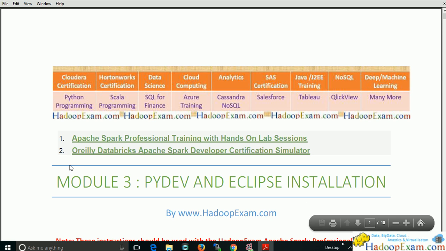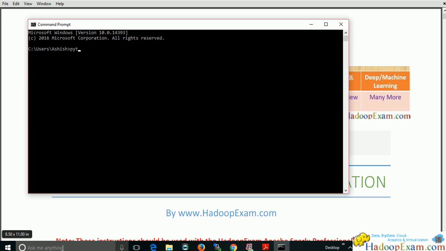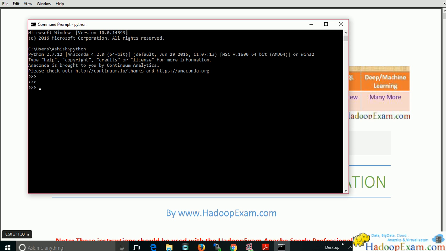In this session, we are going to install Eclipse and the Python development tool on top of Eclipse. Why are we doing this? As we saw in our previous session, we are facing some problems while typing Python commands in the command prompt. If I type Python, there is no suggestion as I type. So this is not a very comfortable tool for working with Python or any programming language. So we need a proper integrated development environment.